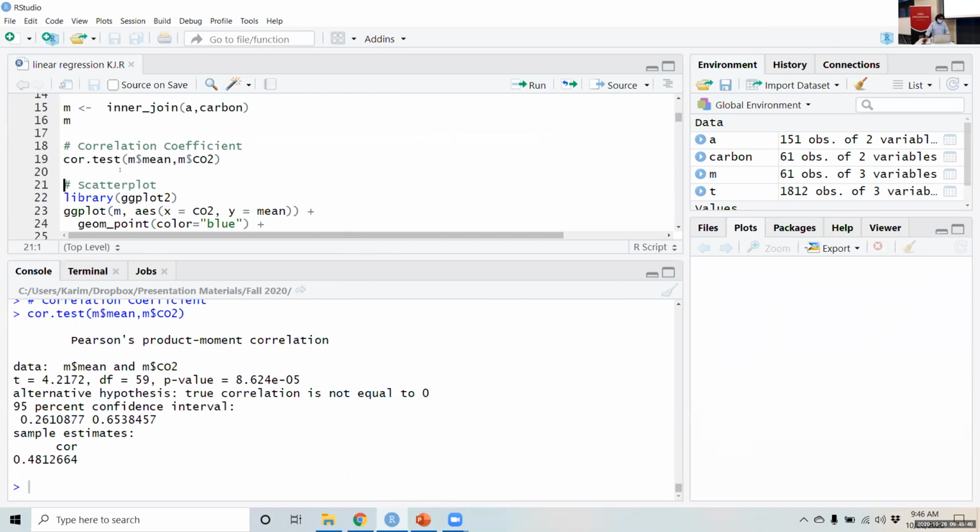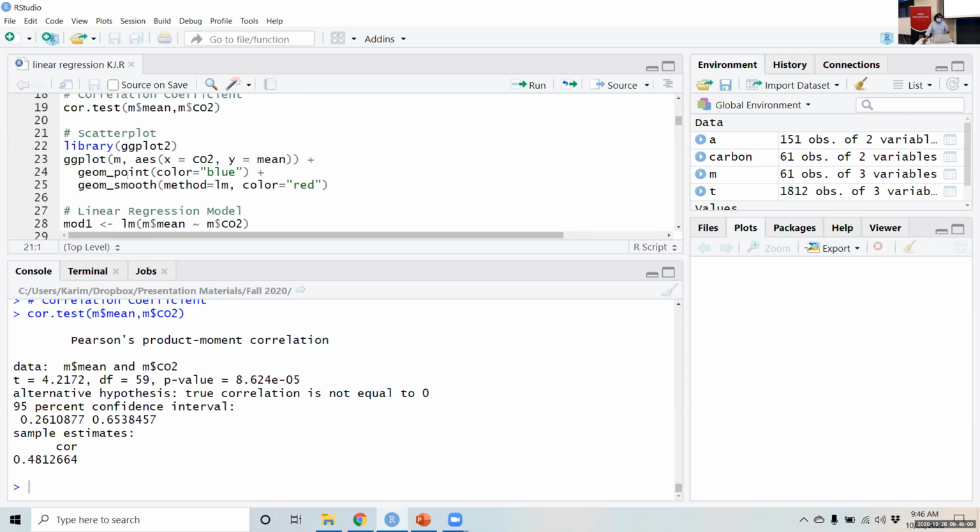We said that the correlation is R. It's not R squared. It's not the coefficient of determination. So you can't interpret the correlation as percent of variance explained, right? That's an R squared thing, not an R thing, right? And then we started to look at some of the ways that you could, in R, look at some of the regression kinds of statistics.